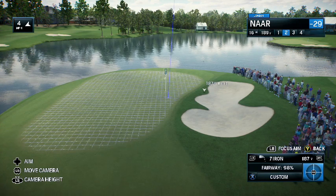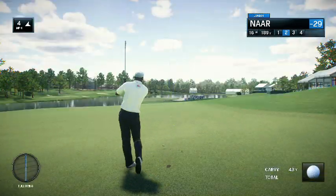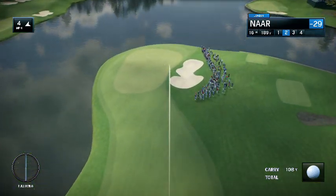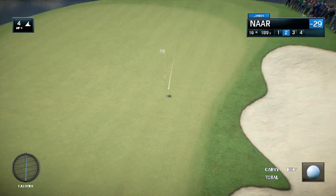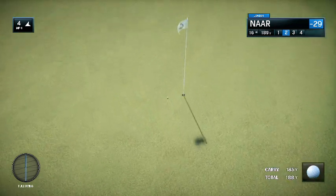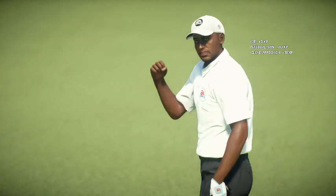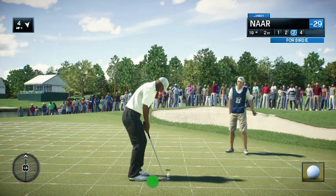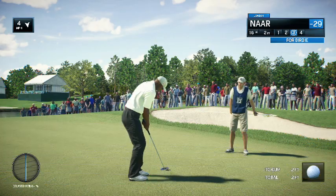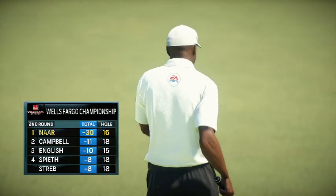Yeah, really the only thing he's looking at right now is the flag. This is a green light special. Well, this could be good. And that's how you play the game, right there. You don't want to let this one get away. This is about concentration and focus at this point. And he has it for birdie.